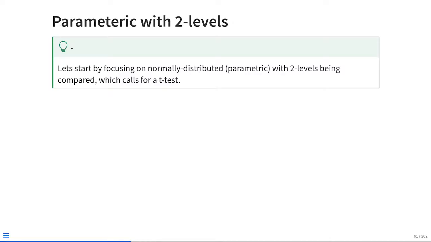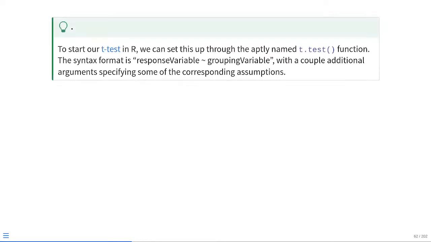This is definitely something that you would want to work through on your own for your own data sets. And this is one of those areas where I'm sure your local statistician would be more than happy to help you not shoot yourself in the foot, depending on what kind of analysis you're trying to do. So if we're starting off with our t-test, in R, it's quite simple. It's just named t.test, so quite easy to do.